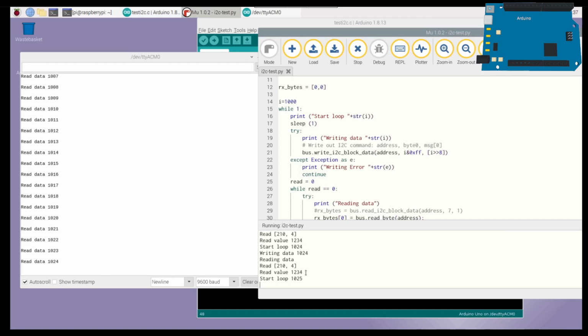If you change that in the code, it will work, but for this, just get this nice and simple. And that just demonstrates how we can talk to the Arduino using the I2C bus.